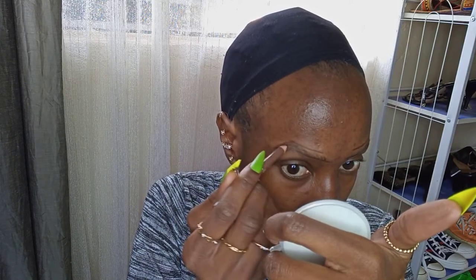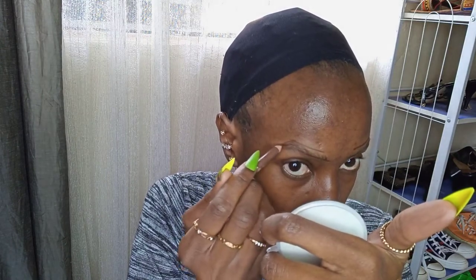So what we're going to do next is actually to just fill in the brows, and I normally just like filling them thick at the end and then at the front a bit sparse. I'm going to go back in with my spoolie and just try to comb out the hairs and also the pencil that I've drawn in so that it becomes a little bit more even.